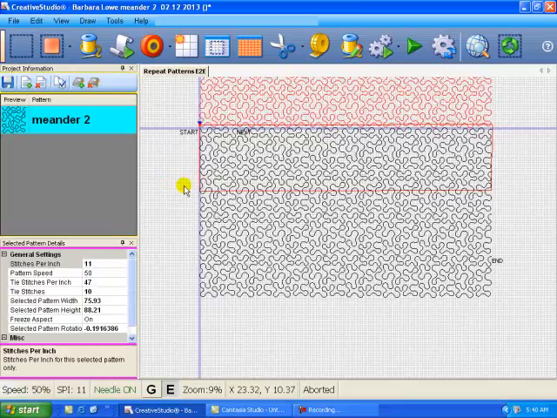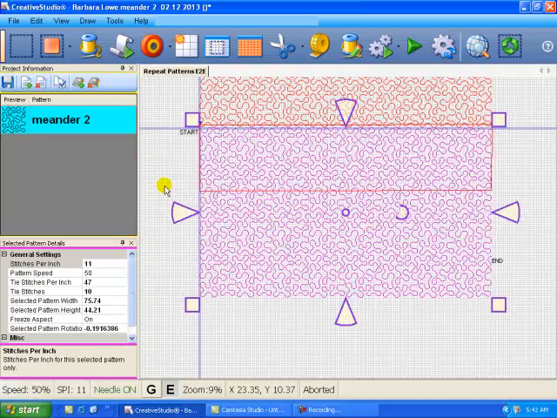Maybe this will help someone that's trying to do edge-to-edge work and having difficulty with the edge-to-edge mode, you can do your edge-to-edge work in repeat patterns. I have seen several occasions where there were posts about running out of pattern and having quilt left down here at the bottom, and I've also seen occasions where the end of the quilt was up here somewhere and you had too much pattern.